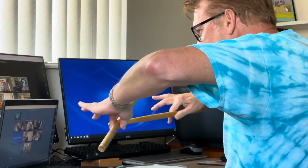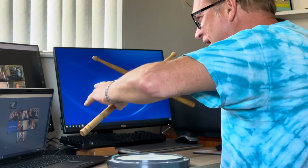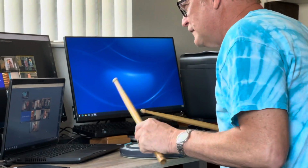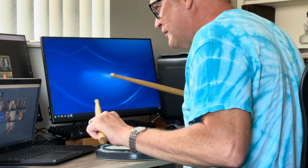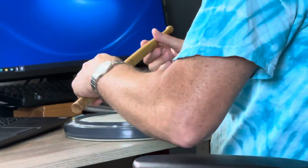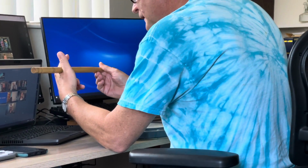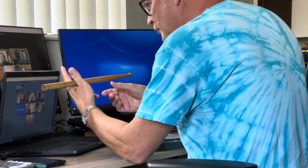So you could theoretically hold the stick with two fingers on either hand, and you bounce the stick with the rest of your hand. Okay? Now a traditional grip, which tends to confuse most people, is if you take your left hand, the fulcrum ends up being in the crease of your thumb and the base of your forefinger. So you're creating a fulcrum there.